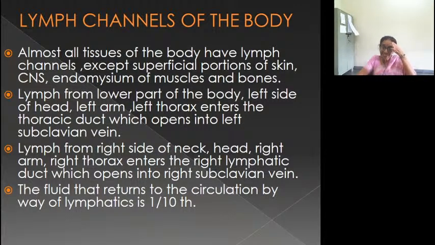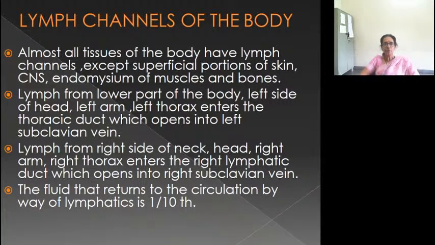Even these have minute interstitial channels called pre-lymphatics. Even the CNS and endomysium have small minute channels called pre-lymphatics, where the interstitial fluid can flow and also go to your lymphatic vessels. For example, in the CNS, the fluid will get into the CSF and from there into the blood.